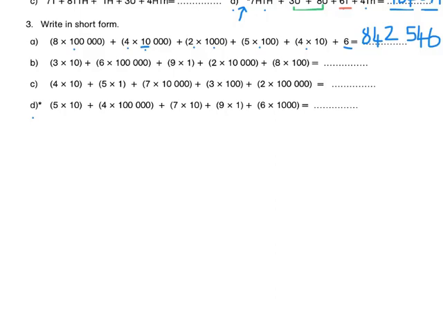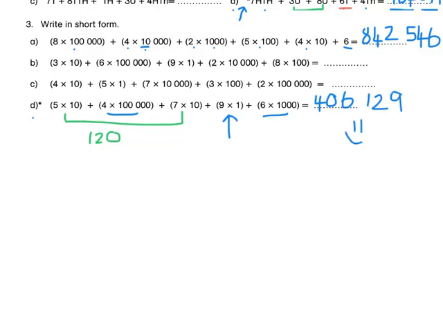Now it's all muddled up. We know that this comes first. We have 400,000s. Then we have got no 10,000, so we write 0. Then we've got 6,000s. Now do you notice that we have 5 10s and 7 10s? Now 5 10s plus 7 10s will give us 12 10s, or 120. So we have 1 in the hundreds column, 2 in the tens column, and lastly 9 units, which goes there. And that is the final answer. It's your turn to complete all of 3 now.